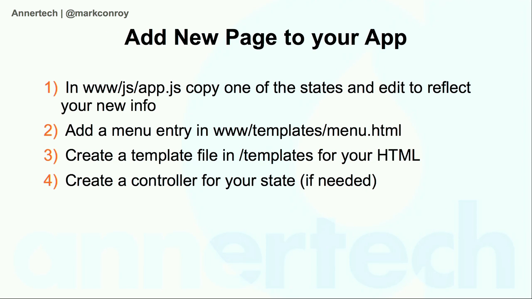Okay, so we're going to add a new page to our app. What we had back there is what you get by default with the home page. To add a new page, you go to your www folder, you go to your JS folder, and then you go to the app.js file. Like I said a moment ago, I would have a home.js here, and a news.js and a news-item.js and things like that. But what comes is just an app.js, and all the app stuff gets lumped in there together, kind of like a WordPress theme.